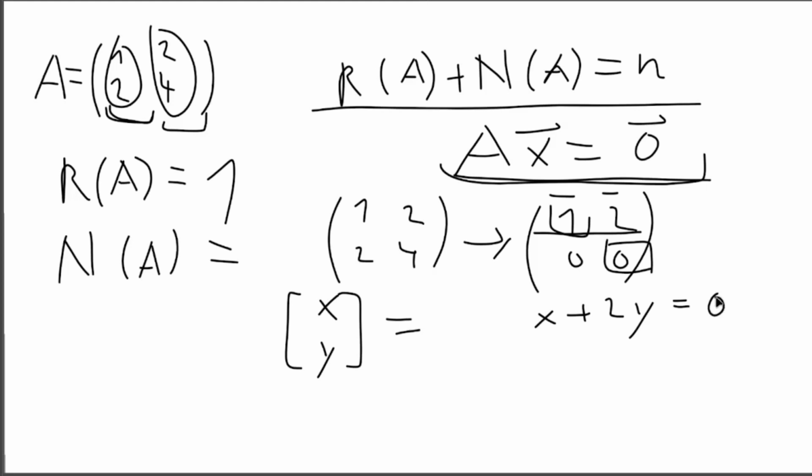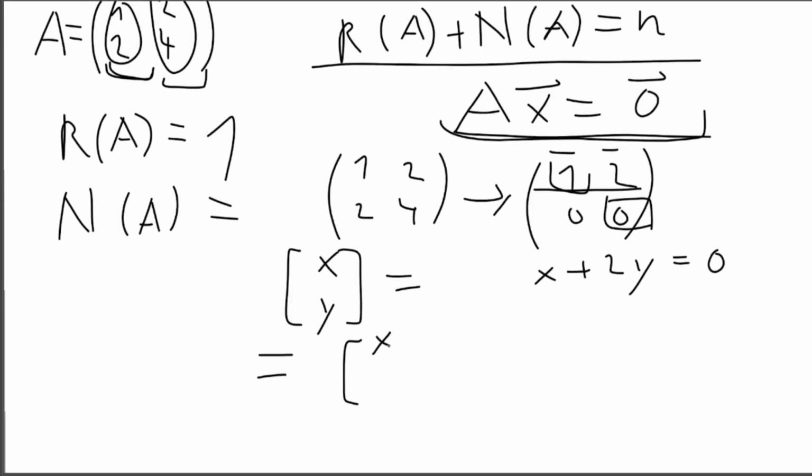And now I will take my column vector and use one of the variables as a parameter, because as long as I have one equation but two unknowns, I can only solve for one of them, and the other one has to be a parameter. I cannot have an explicit, number-based solution for both of the variables. So I will keep x as the parameter, and y will be dependent on it. So y will end up being minus 1/2 x. So my vector solution for the kernel is (x, minus 1/2 x).